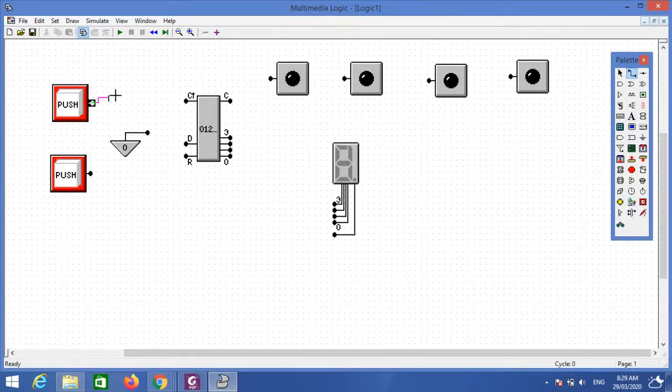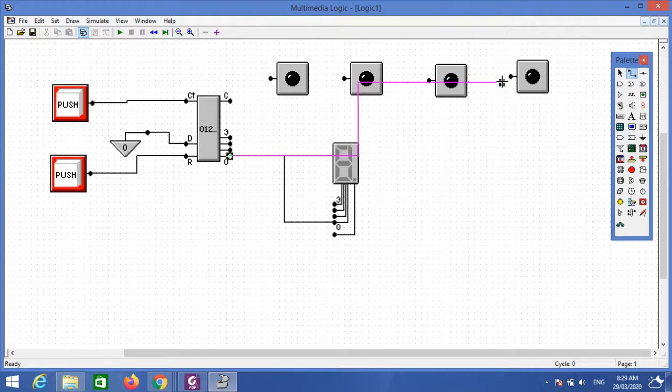So I give from this push button to this CT, no problem, and then from this to the reset. Then from the ground we give it to the device D. Now look here, from this 0 I give connection to this 0 of the 7 segment LED, and at the same time we give this 0 to the LED as well.